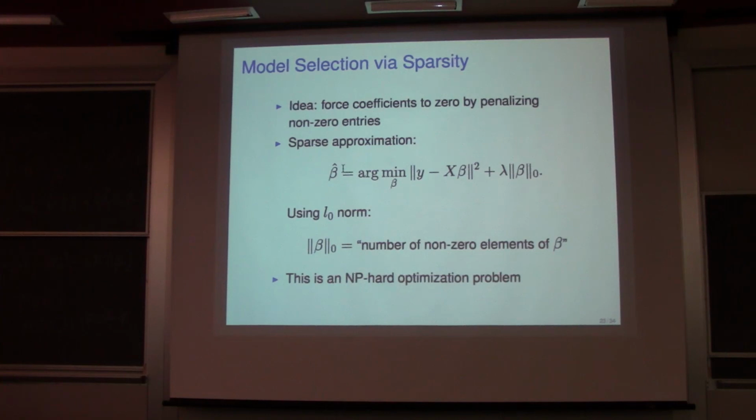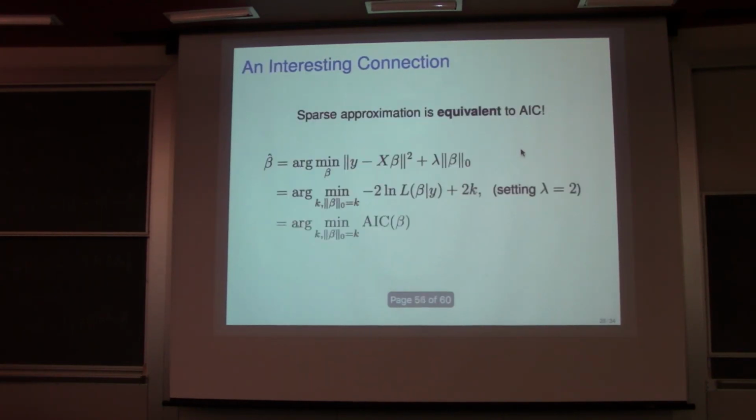And optimizing this, I think you can see already that this is equivalent if I just set this lambda to a 1. This is essentially equivalent to the AIC. In fact, let me just skip to that real quickly. Yeah, the log likelihood has a 1/2 in it, that gets canceled. So say lambda to 2, this turns out to be the same thing as AIC. So your direct sparsity thing is actually the same problem as solving the AIC.